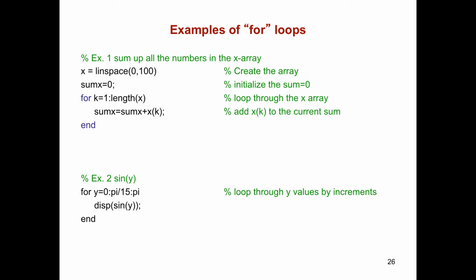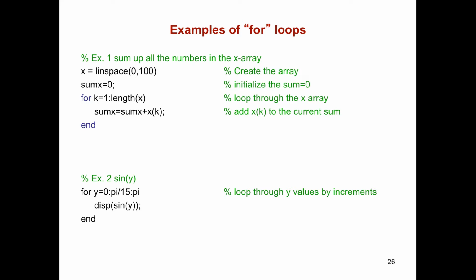I would create myself an array. Then I would set the sum. I have to initialize it with something, and that something should be 0. Then I could say for k equal to 1 to length of x, where length is the length of an array. Keep adding: take the old sum, add the new element to it, and keep looping for all of the elements. This is a classic algorithm for how to do something in a loop.